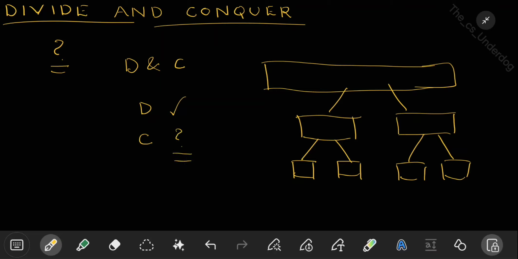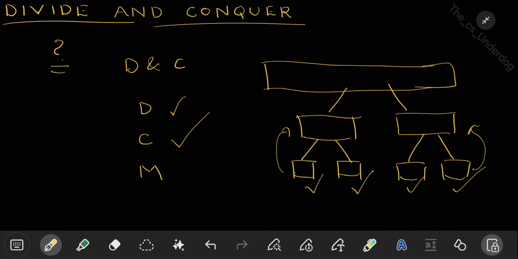And what is the conquer step? What is conquer here? You're solving a problem. So when you are solving a problem, what is conquer for you? The solution for the problem. That is when you can say you conquered the problem. So whenever you reach a point where you can directly solve the problem, what will you do? You will conquer that subproblem. Similarly, you have to conquer all the subproblems, and this is when your conquer step is done. After the conquer step, you have to merge all the solutions. So once you merge, you will get the final solution, which is the solution for your original problem.